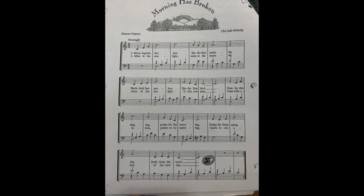So let's try to sight read this all the way through. And because there's a repeat, it means we're going to go back to the beginning. We're going to play it again. So let's try it twice through. So basically playing it with a repeat and see how we do. 1, 2, 3, here we go.